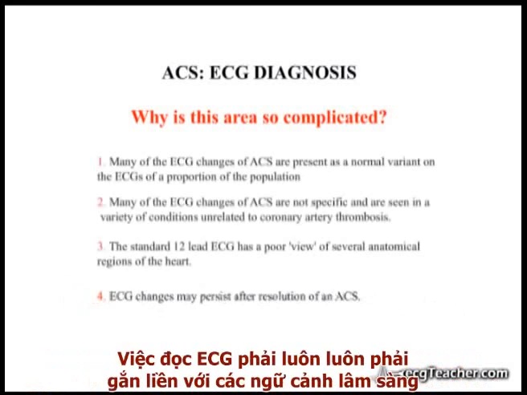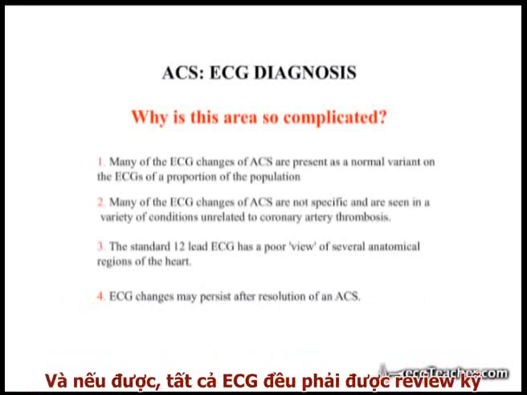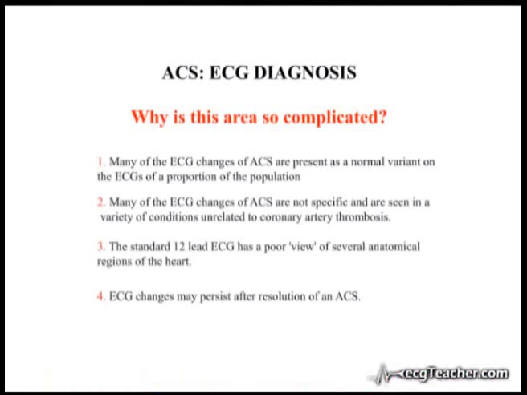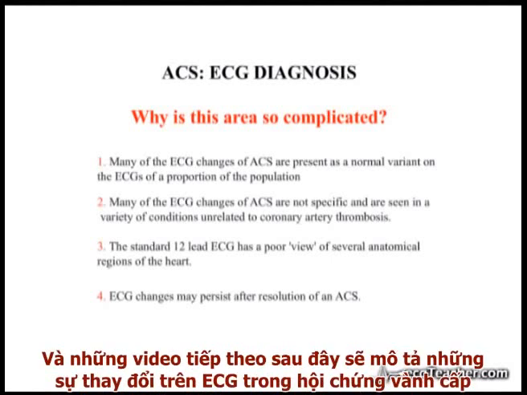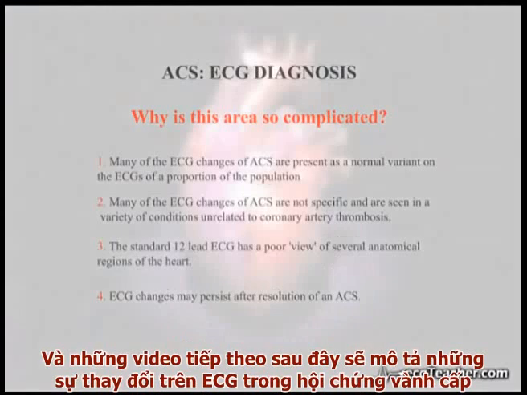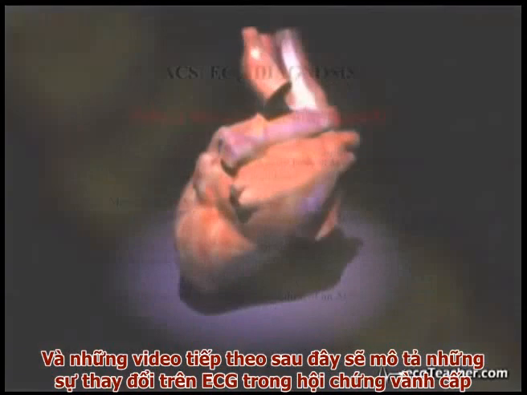For these and other reasons, the ECG is always interpreted in clinical context, and when available, old ECGs should always be reviewed. Experience is king in this area, but you have to start somewhere, and the following videos give you a description of the ECG changes of acute coronary syndrome.